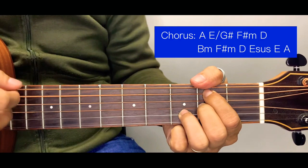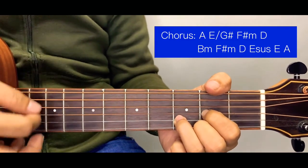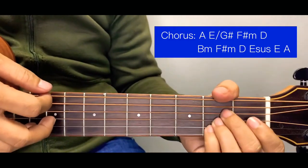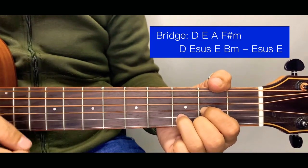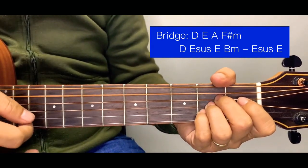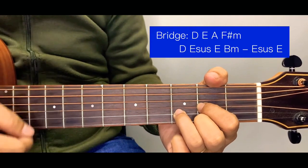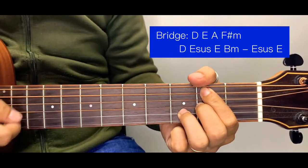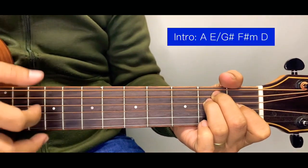Then B minor, okay. So we assume that we are now in the 2nd chorus, and then we go to bridge. So for bridge, we are going to have a D. Okay, and then F sharp minor, and then back to D, okay. Take note of the transition. Prolong the E suspended, and then prolong the E, okay, and then back to intro.